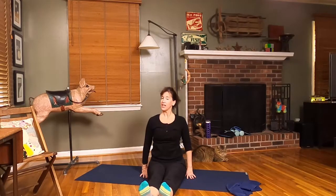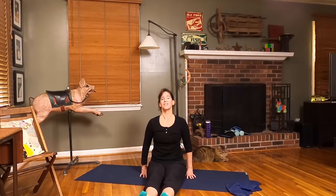Have you been very tall today? Have you been lifting? Has your posture been amazing? Push your heels out in front of you, lift your ears to the sky. And I want you to go ahead and close your eyes and feel that length all along that spinal column. So feel those spaces between each of your individual vertebrae. And feel yourself making just a little bit more room along that spinal column. Lift up tall, take a breath, and then soften a bit. Soften a bit and wiggle out your legs one more time.